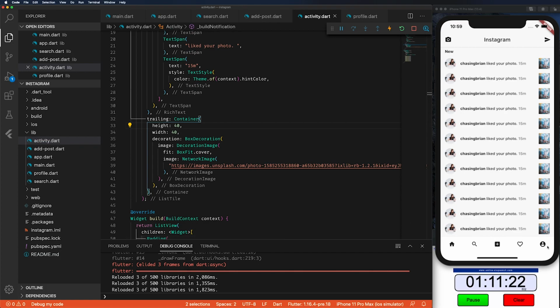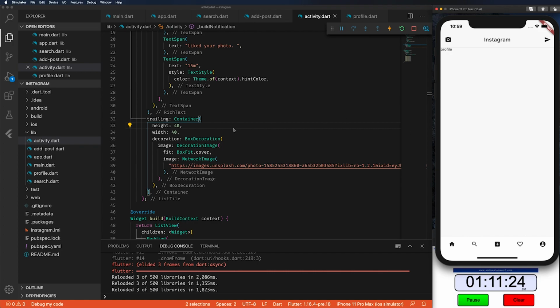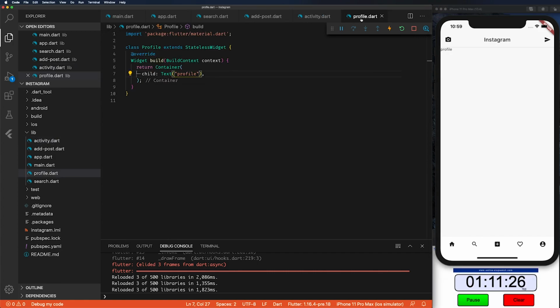Now we can do the profile screen. We're going to go to about an hour and a half. We're going to give 90 minutes. So, profile screen. One thing that, I don't know if you've noticed, but the app bar changes depending on what screen you're on. So we're going to go back through that and kind of fix that as we go.